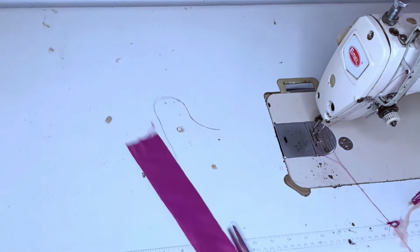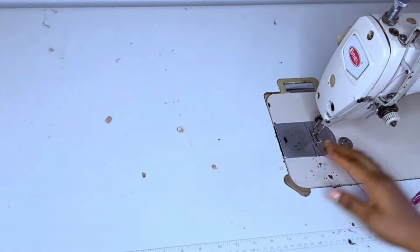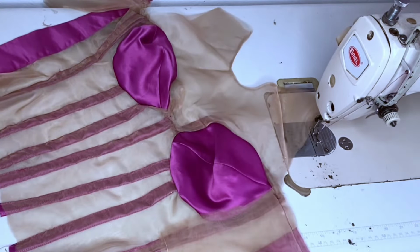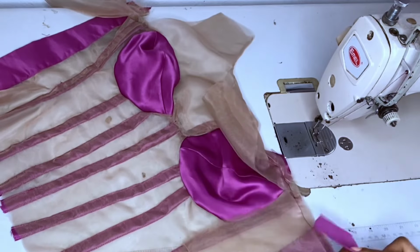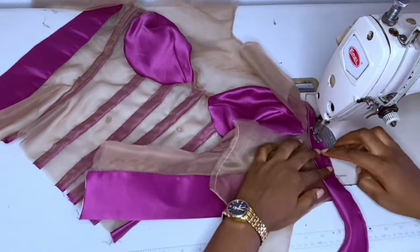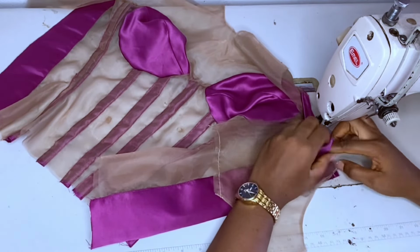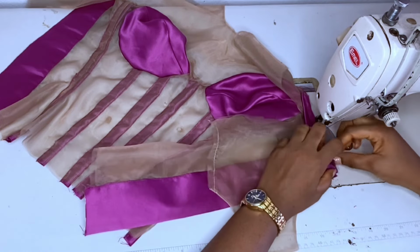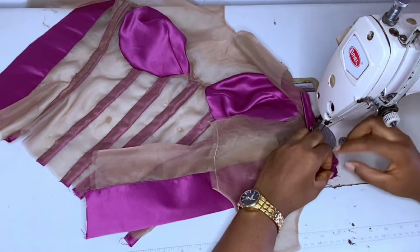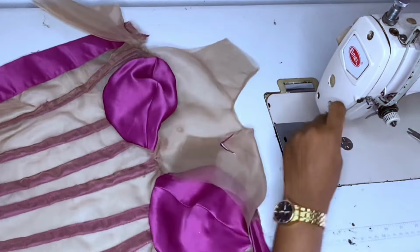And I'm sewing from the inside out. I am sewing from inside out. I am done with this side and I'll fold over. If I fold over, you can see this time around, this is on the right side of my corset. So if you check the inside, you will not see anywhere where I joined this seam from, where I joined my net from or my yoke from.